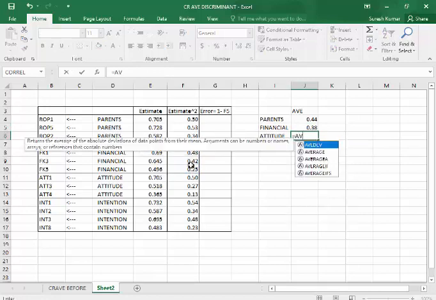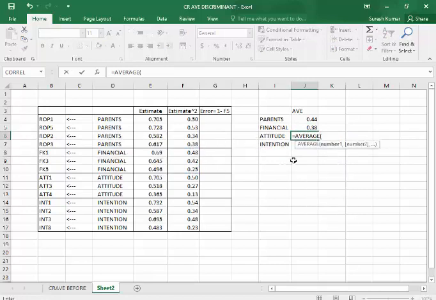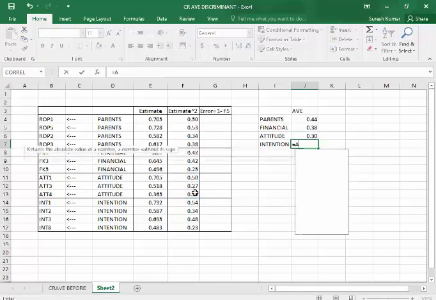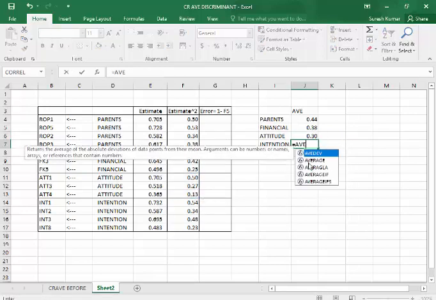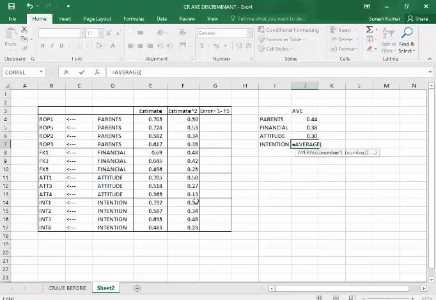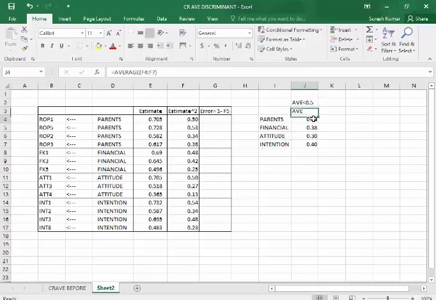Then the average again, block the attitude, and last is the intention. You block intention. There you go. Remember, the minimum requirement for AVE is 0.5. Hence, we have a huge problem in the validity part. We'll see how to fix this later.